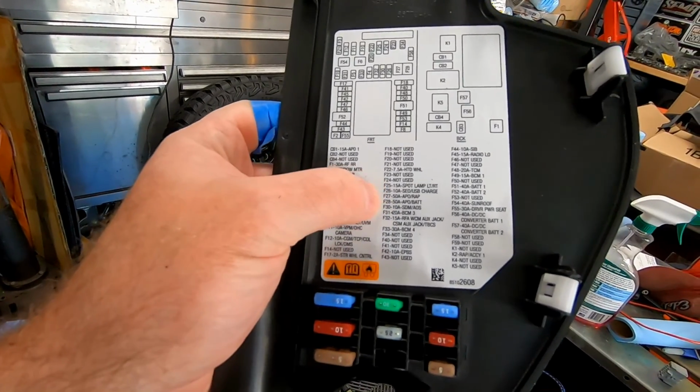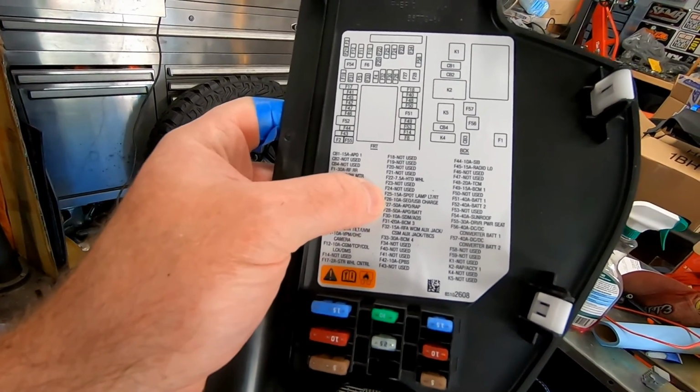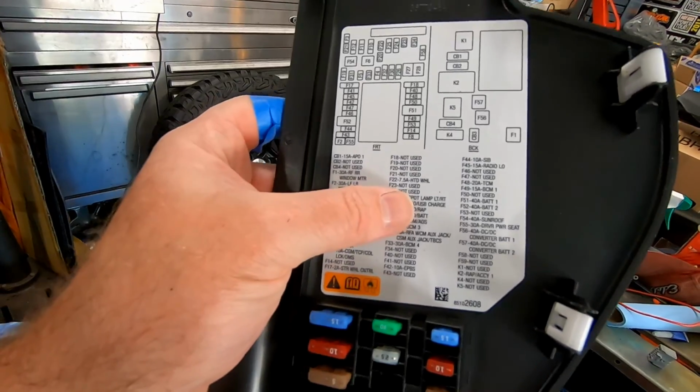And I believe he used F26. So fuse 26, it's a 10 amp USB charge. And so he basically said that's the easiest way to install this: wire those three wires together, run it over to the passenger side fuse box, use fuse number F26, the USB charger one, and tie all those three wires together, and that will provide the power source that we need for the indicator lights, the backlit, as well as, I think, it'll turn on and off with the 12-volt ignition.